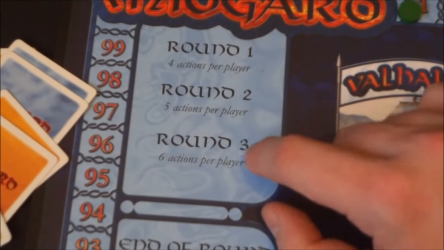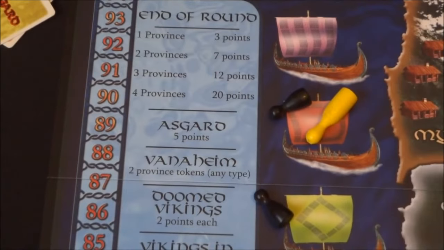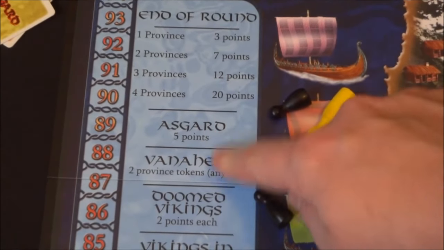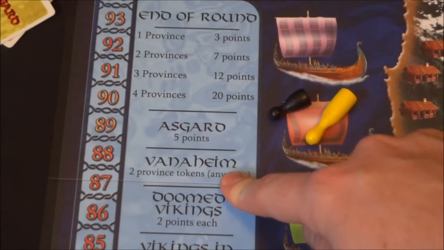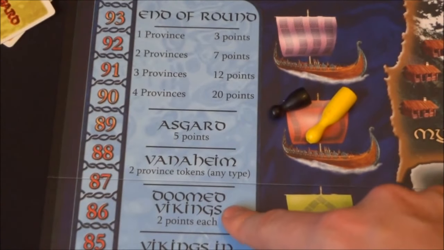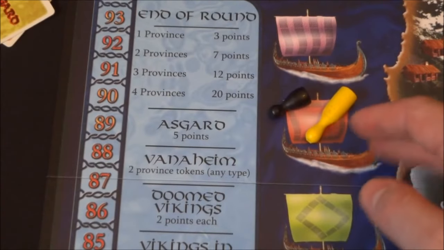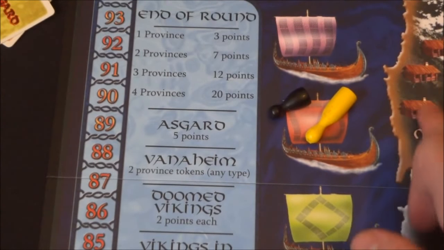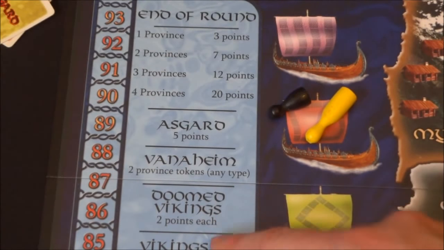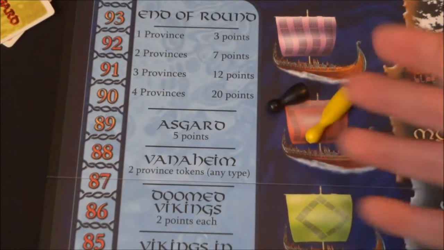Now, after each of these rounds, you're going to score according to the end of round stuff, which we've already gone over. So you're going to try to control provinces, you're going to get points for Asgard, you're going to get province tokens for Vanheim, your Doomed Vikings, which is a tricky aspect because your Doomed Vikings are going to score points immediately, but then you're not going to have any guys in there later to control the province for later rounds. So that's kind of an interesting aspect of the game. And then you get 1 point for all the Vikings in Valhalla. Everybody resets back to the boats that was dead, and then you play your next round.